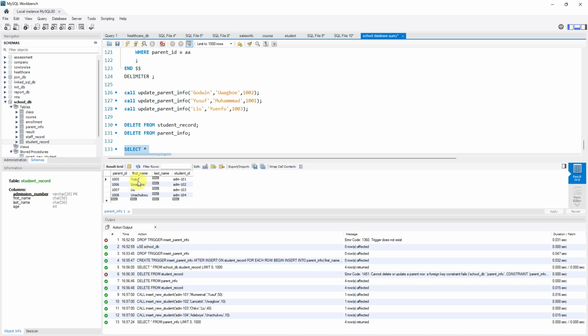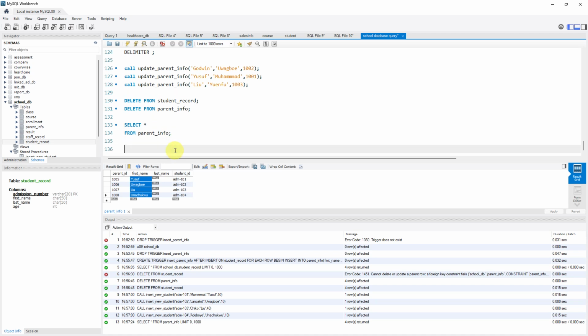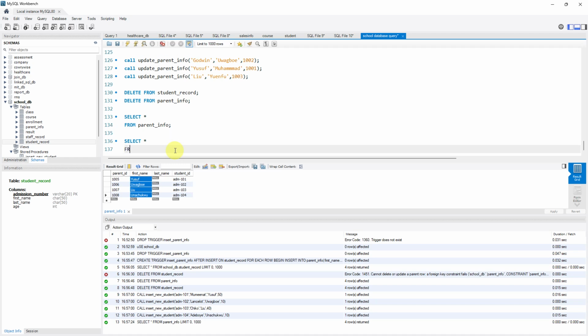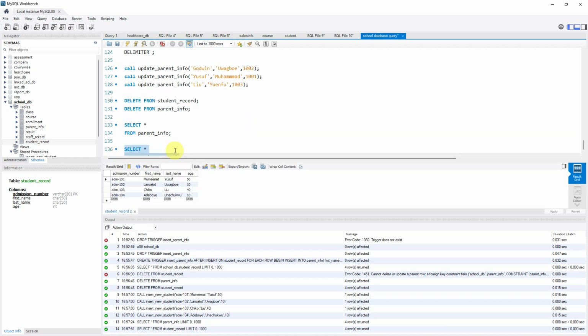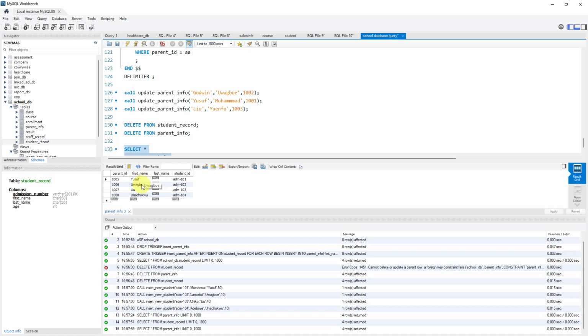You can see that the first name of my parent info is new, which is equivalent to the last name of my student table. Does that make sense? Yes. Because I thought about it and I felt, every student's last name is the first name of their parent, right? Yes.